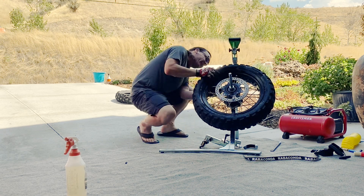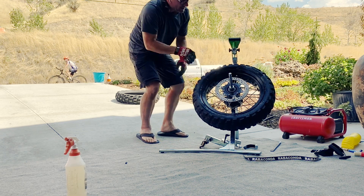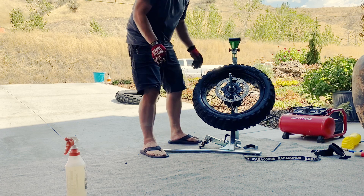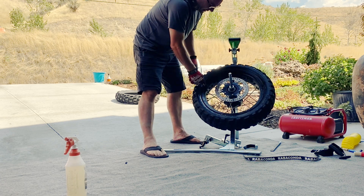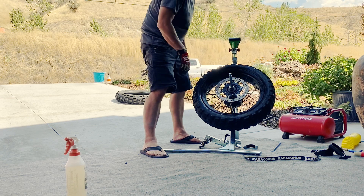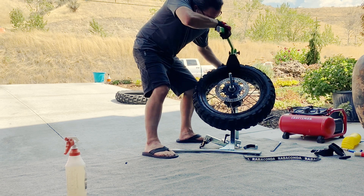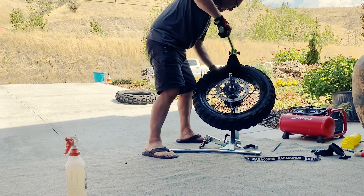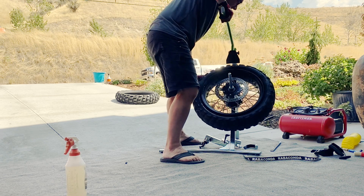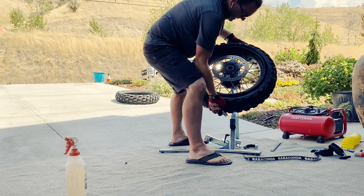On this part you want to make sure you've got your sliders at least touching the tire if not the rim, so that keeps everything off of the frame and keeps from marring your rim as you roll things around. At this point, put the valve away from where you're going to break the bead. Get your bead breaker, set your height correct, and turn it around.